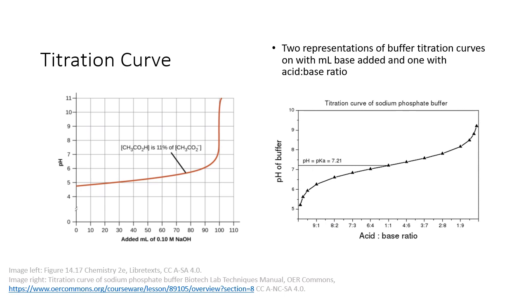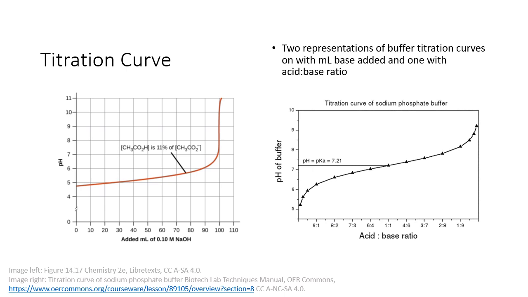Remember that I said a buffer is used up when you only have about 10% left. Well, 11% is really close to 10%. And so after that point, the slope of that line goes way up. And in fact, it changes rapidly, and all of a sudden it's just a huge change. Once the buffer is blown, the pH will rapidly increase.